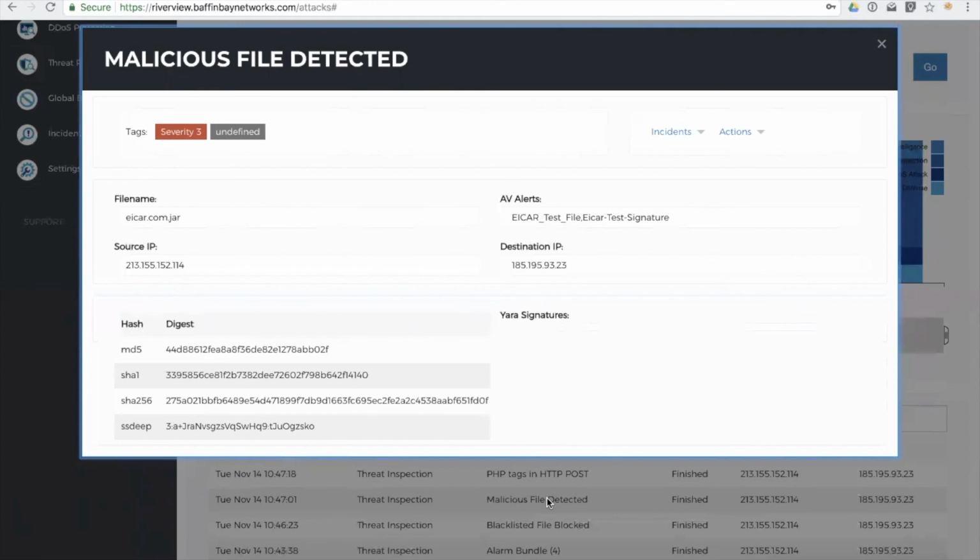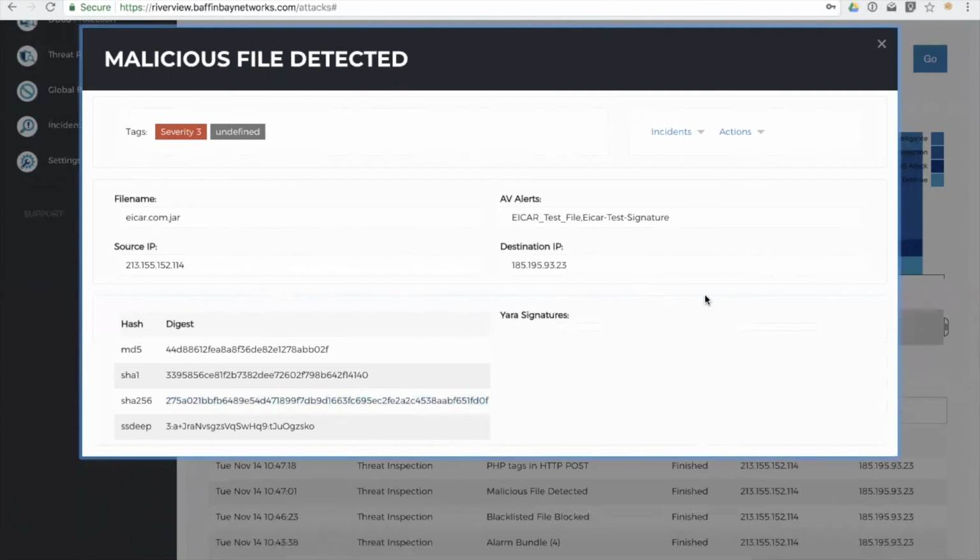And then the sandbox said, wait a minute, that's EICAR. Here's your MD5 and SHA-256 hashes. Go ahead and find that. For stuff that there's YARA signatures, we can actually display that, but this is EICAR and not needed, right? Where it's coming from, my existing IP, where it's going to, here's the file. We can go ahead and protect my website against this file being uploaded.